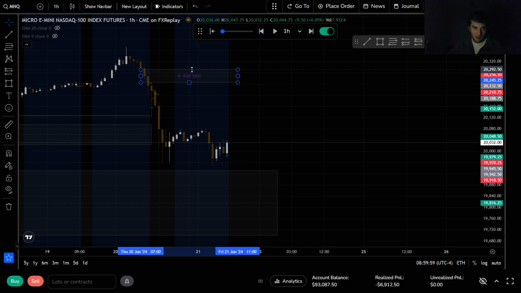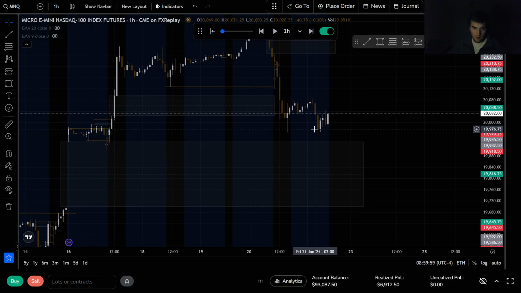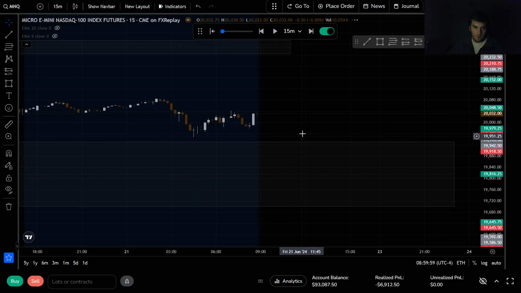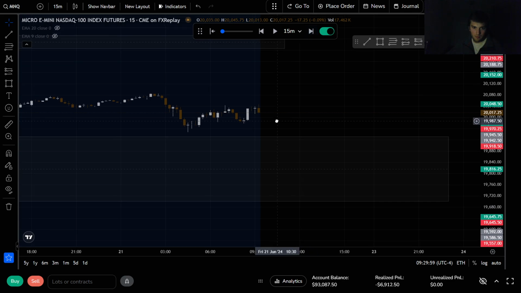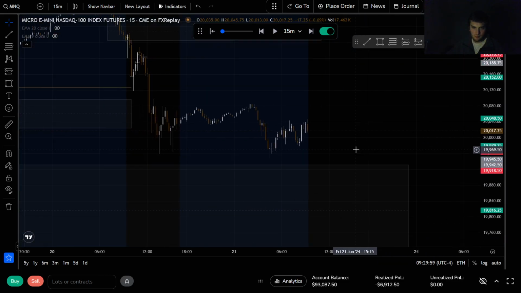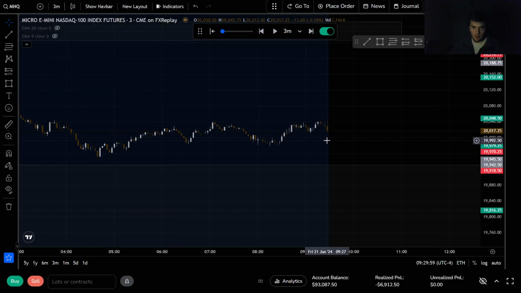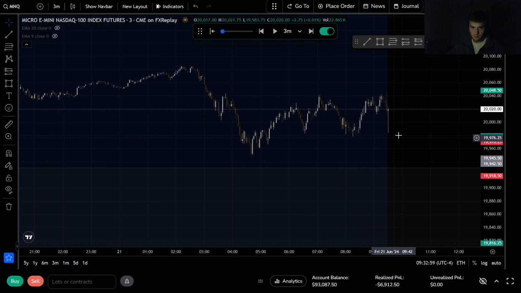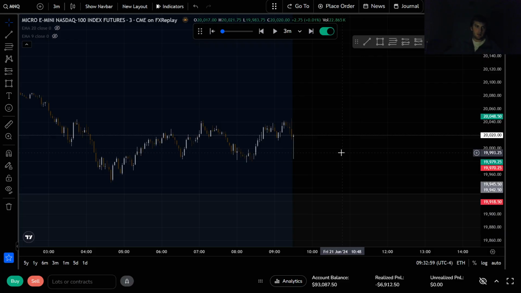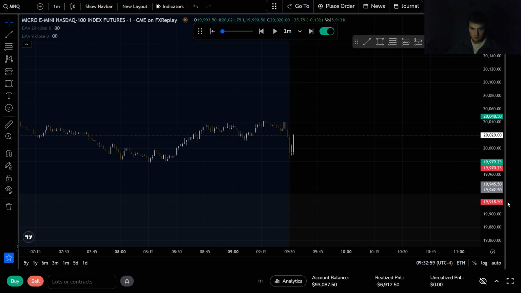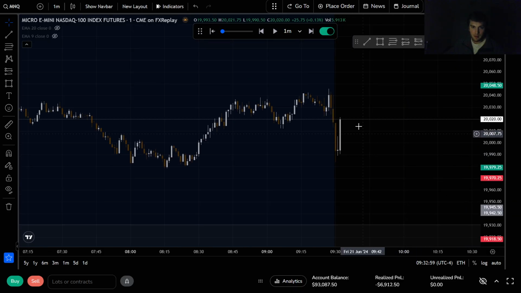So this right here, I'm basically combining 2 fair value gaps together because there's a gap here and there's a gap here. Then we have new week opening gap right here. So let's just see where we go from there. 9:30 candle. All right, so let's see what we do from here. All right, so have we really manipulated market open? If so, it was right here. So let's watch until 9:40.